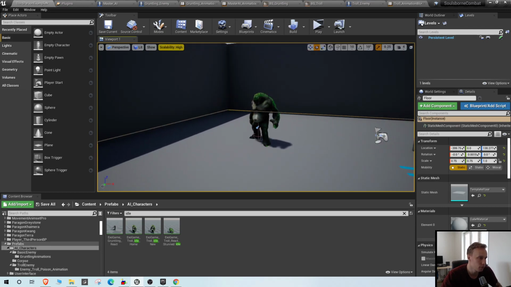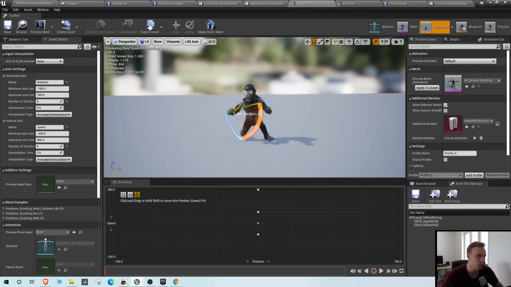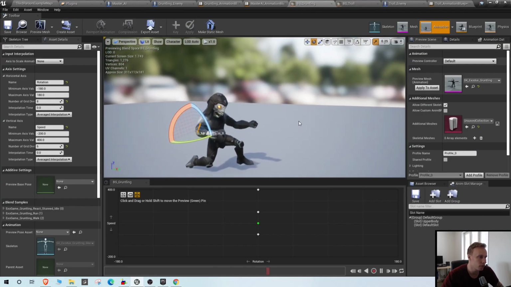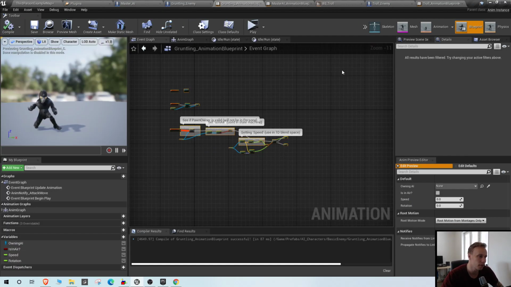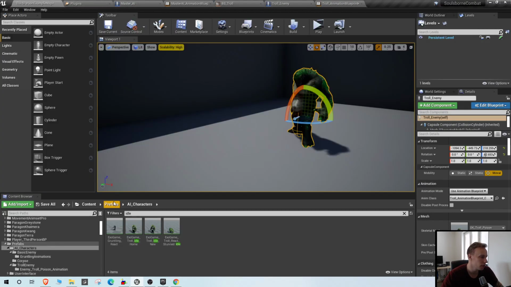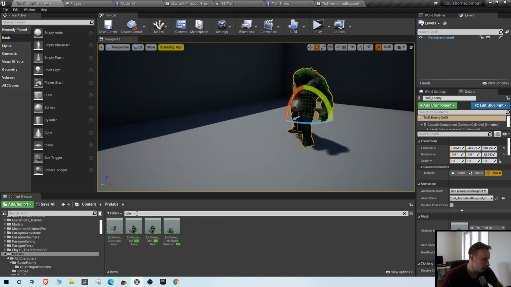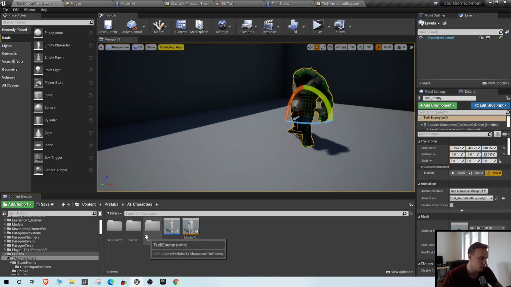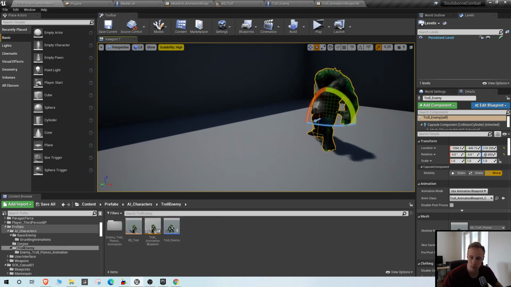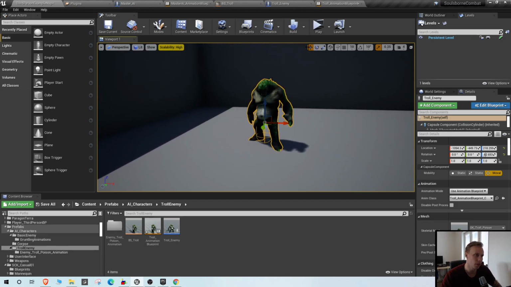As you can see from the last video, I changed the AI because the gruntling that we used before this one is so horribly ugly, I can't bear to look at it, so I don't want to use that at all. So I'm gonna close down all of that, and I'm never gonna open that folder with him again. And instead I have this troll enemy. The setup is exactly the same apart from one thing.